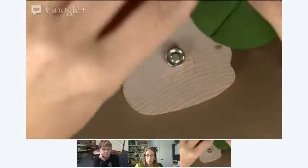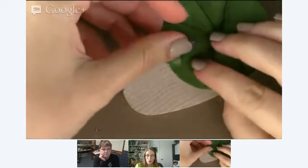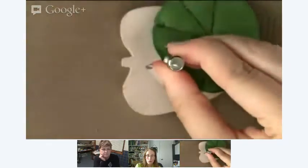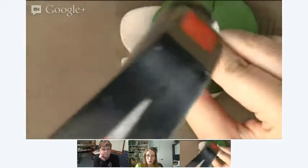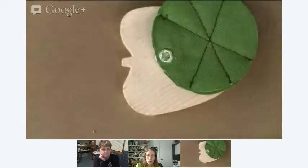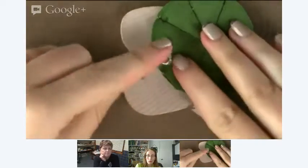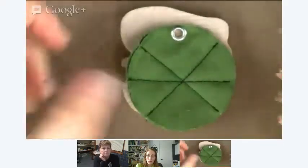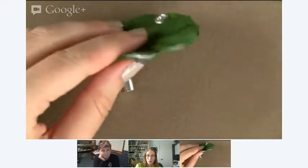Then I'm going to put the right side of my eyelet in the groove, and then the tool goes on top of that, and then I grab my hammer and hit it a couple of times, and you'll see it kind of breaks apart and then it folds over. So this is the back of my earring, this is the front, so it looks pretty good.